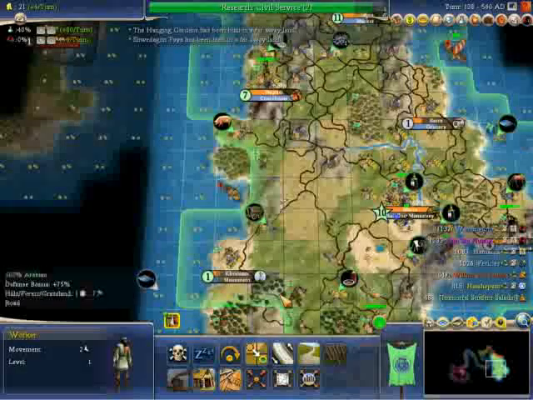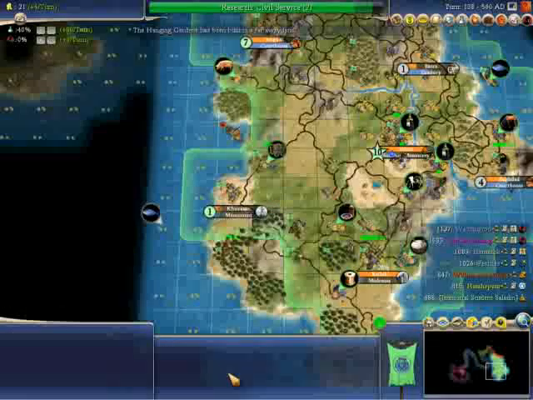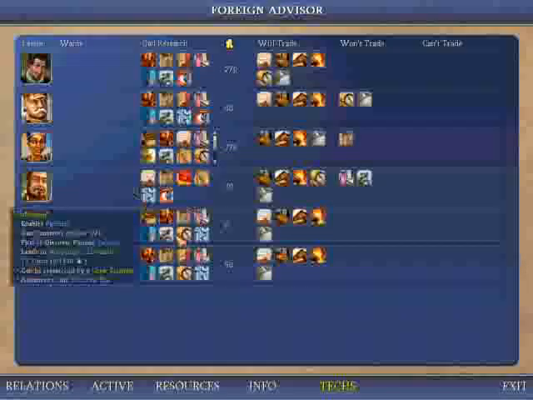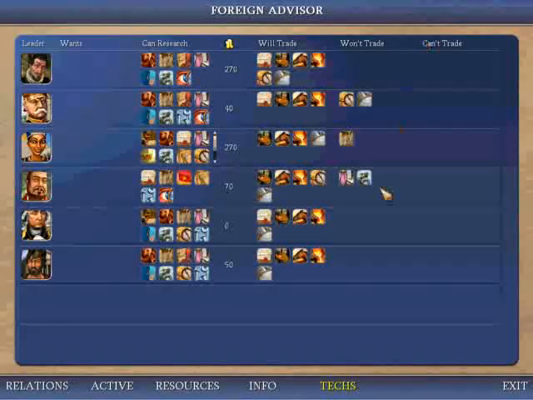Okay, who's pleased with me? It's time to beg for money. You're pleased with me, even though I closed borders with you. So, give me cash. Instead, give me cash. Thank you.